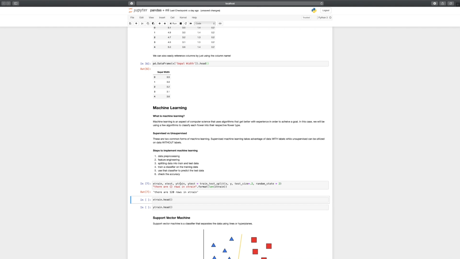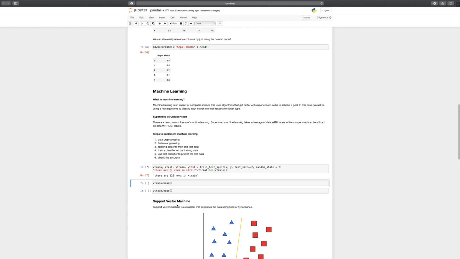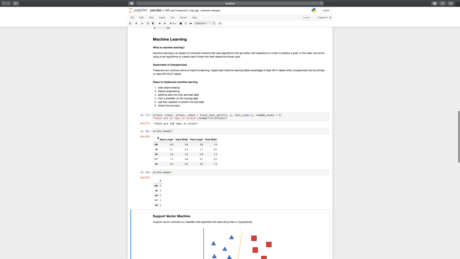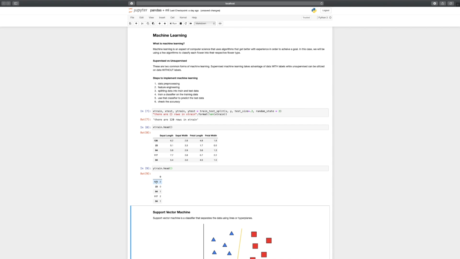So as you can see, we split the data 80% and 20%. As you can see in X train, there are 120 rows, which is 80% of 150. So if we want to look at this data, we'll just look at the first 5 values. And as you can see, it's been split. And here are the corresponding y values. So you can see that 126 lines up with 126, 23 and 23, so on and so forth.